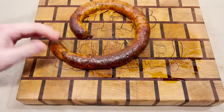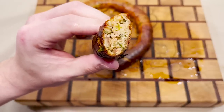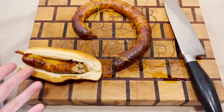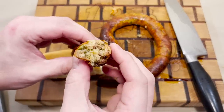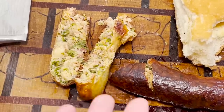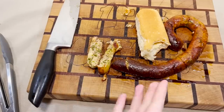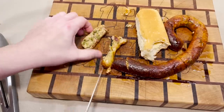Let's open it up and see how it is. It almost looks like a quiche. Here we go! It's a spicy boy, that's for sure. It's incredible. It's a fantastic sausage. I can't taste any of the shrimp. It's very heavy on the bacon and very heavy on the jalapeño, and a slight creaminess from the cheese. It's great. Bordering on excellent. I'm trying to think of a reason to dock it any points and I really can't think of any.